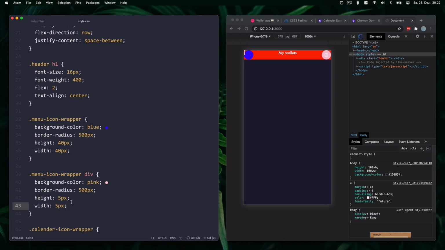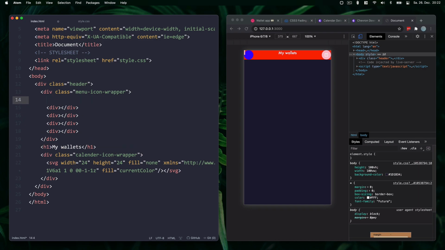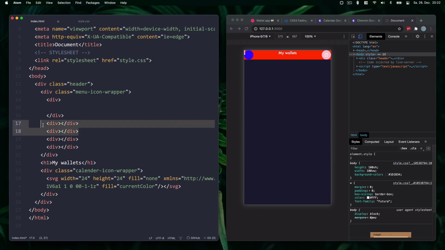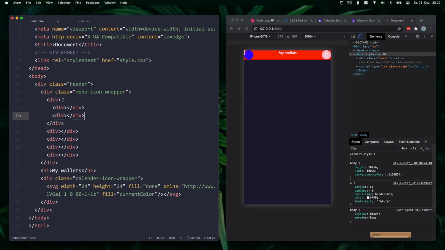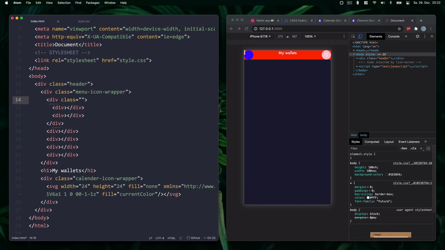Now, how are we going to go about positioning them? Let's see. It's probably simpler if we div and then place 2 of them in there. Give it a class of dots wrapper, and copy that and paste that again there.